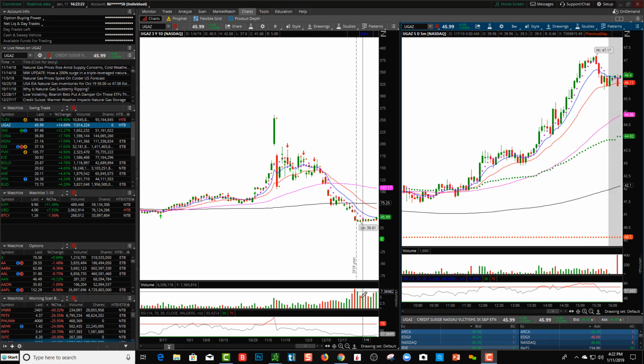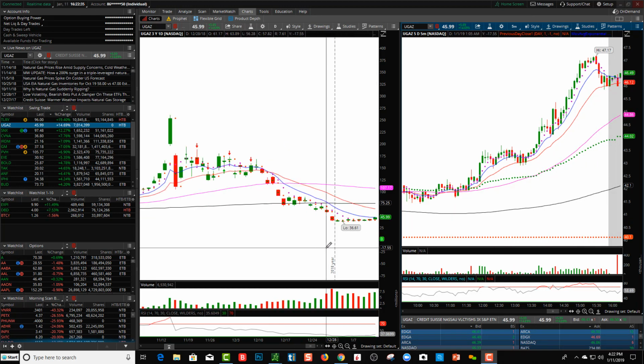So if the market's bullish and we're bullish on our watch lists for the next day, we're looking for stocks that are holding their highs on the day for potential continuation upwards on a daily chart. We look for things like gaps. You'll see right here, here's a stock on our swing trade scanner. I go through one by one by one. So again, you can do this all yourself, go stock by stock, put in a half hour to an hour each night, or just follow our watch list.